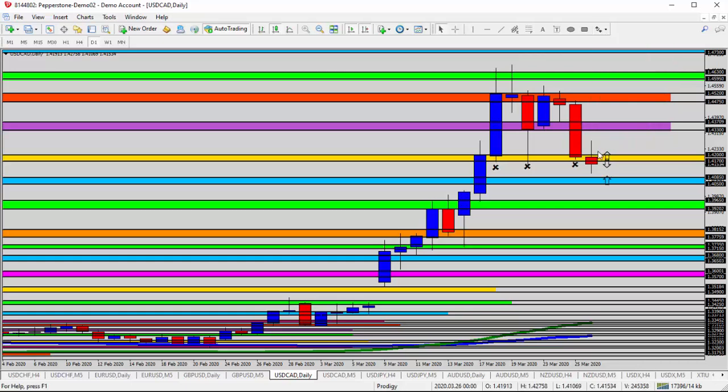So if it gets through the yellow zone, the expectation is it goes to the blue zone, then the green zone, and further down. If it turns around, gets back above the yellow zone, really the next place to look at is the purple shaded area up here, 1.4330, 1.4370. So we're trying to make our decision around the yellow shaded area.